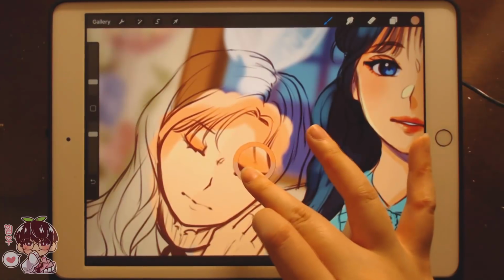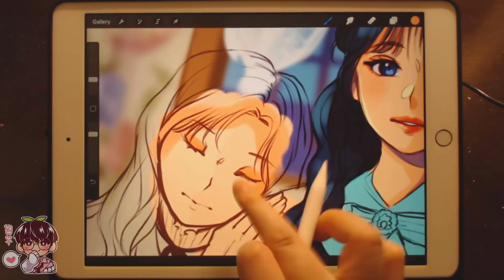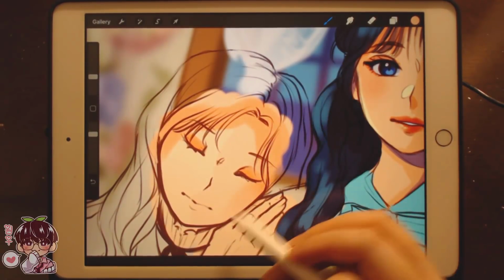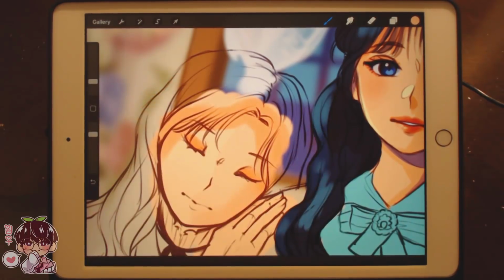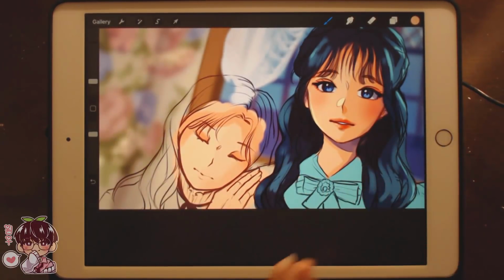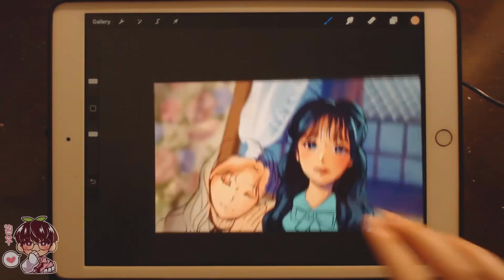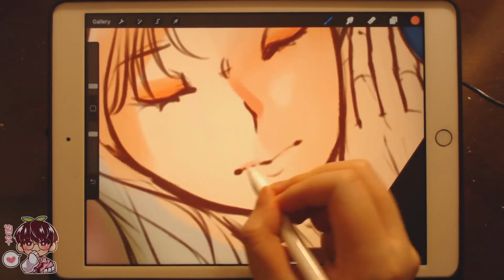But I'll do my best to continue to at least narrate a little bit more about the process, but a lot of this is just going to be more of the base colors. I'm just going to do the base colors for Nako first, and then I think as we continue to do the base colors and doing the initial shading, I will suddenly stop and prepare everything for rendering, basically. Hopefully I can get these colors fairly accurate.